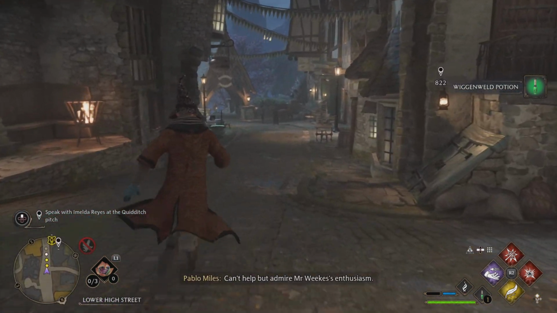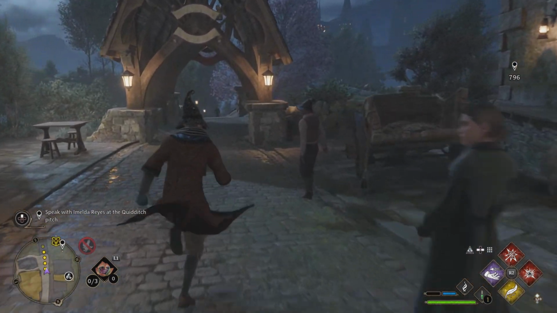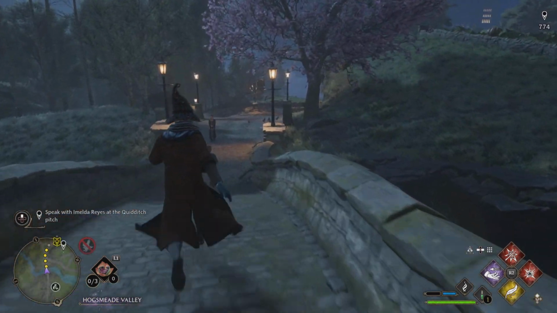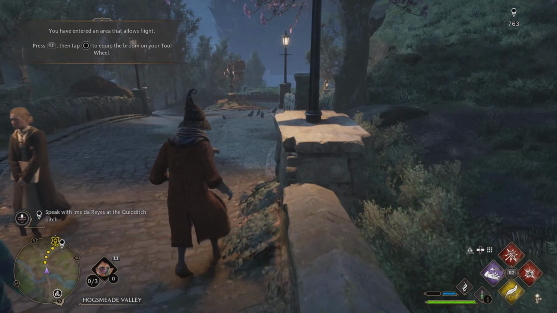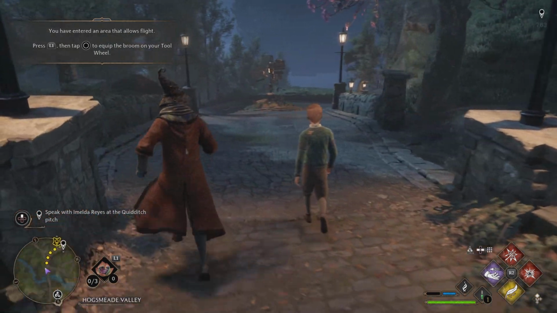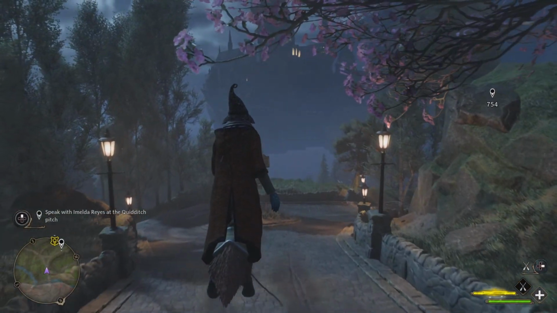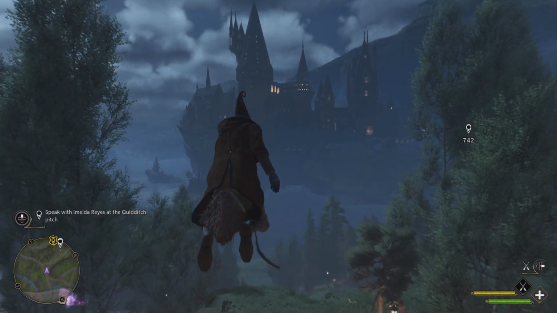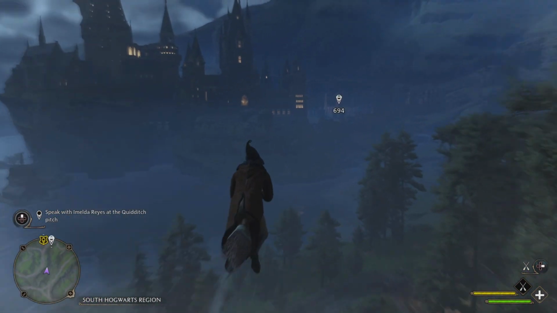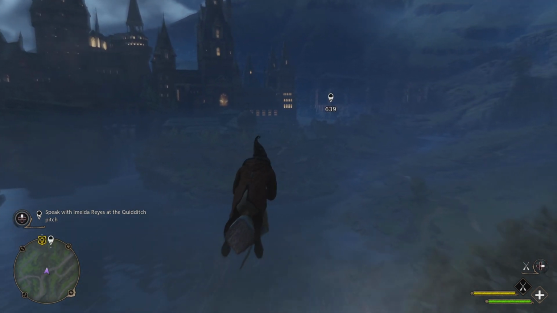Can't help but admire Mr. Weeks's enthusiasm. Okay, I've got to run all the way here because I can't travel, so I'll be back in a second. Oh, wait. Oh, okay. Oh, no worries. Didn't realise I could just spawn my broom in. That's actually quite useful, actually.